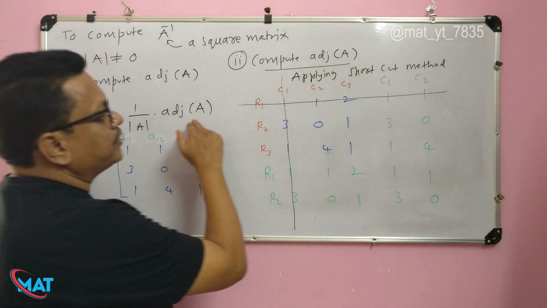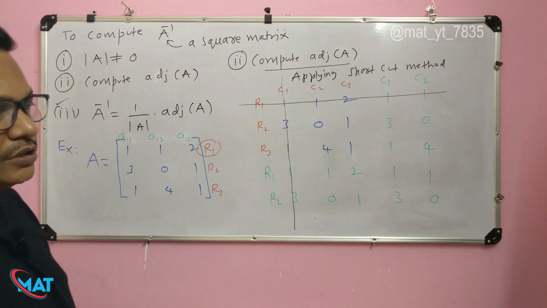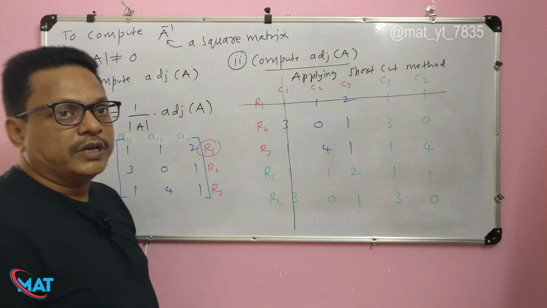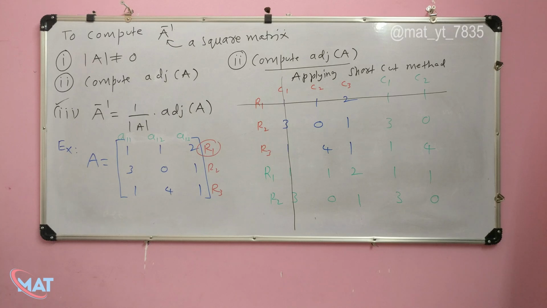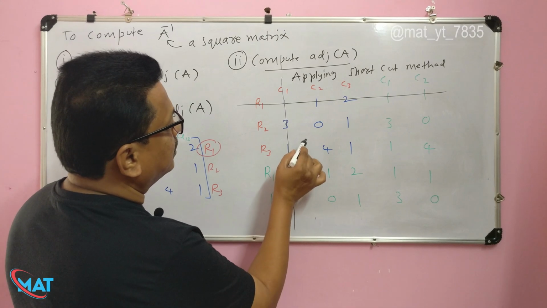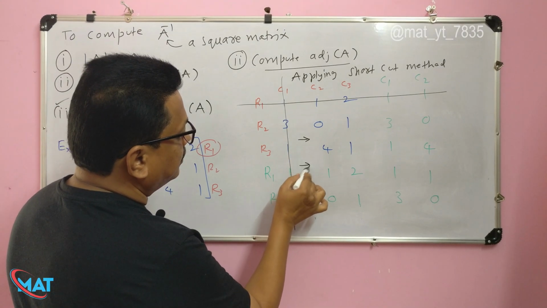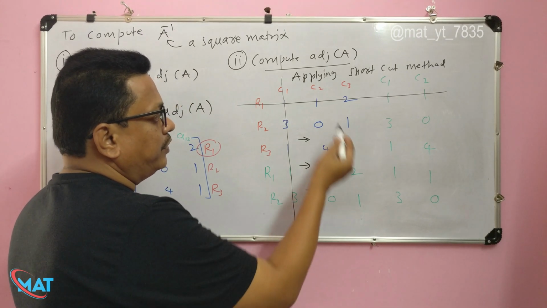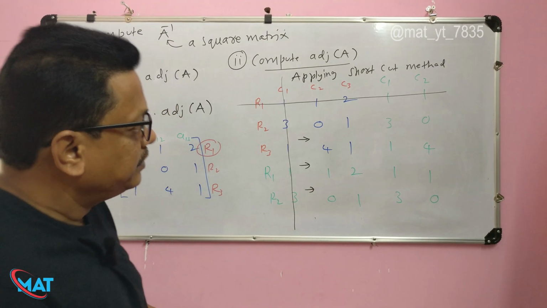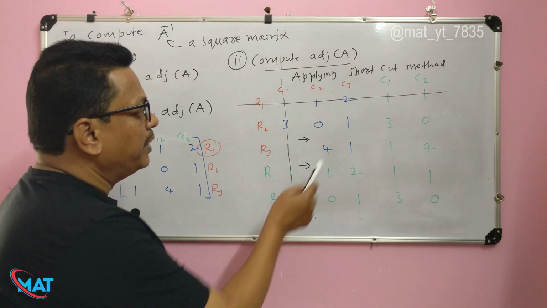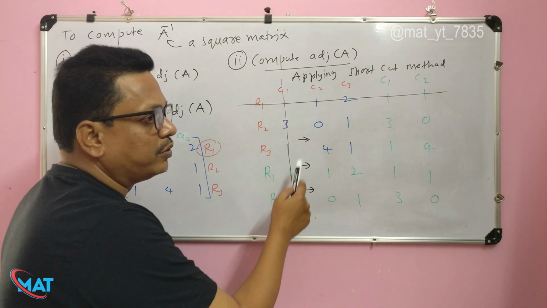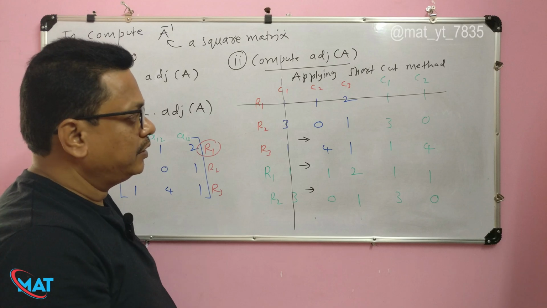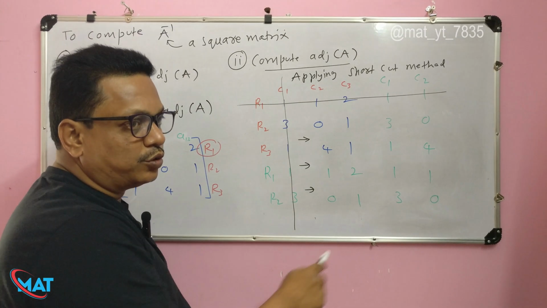Then delete the first row and first column elements. They are not to be considered. Now, with the help of that LDP minus RDP rule for row wise, we have to write down that elements column wise. So, first direction, first stage, second stage, third stage. We compute elements by applying LDP minus RDP rule by taking four elements. 3 elements we are going to get here row wise, but those elements we are going to write down column wise in our adjoint A. Stage 1, stage 2, stage 3. So total we get 9 elements.